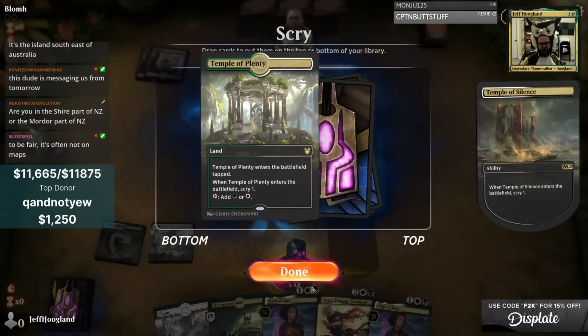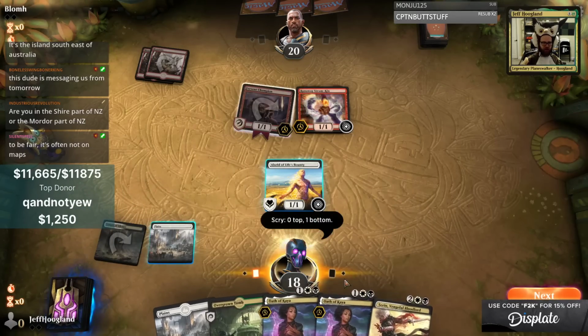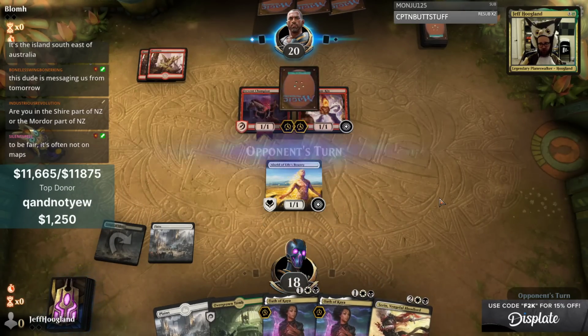I think I'm bottoming that. I don't really need a second green, and I have a first green. Picking up the second Oath of Caius here is actually a pretty good draw.